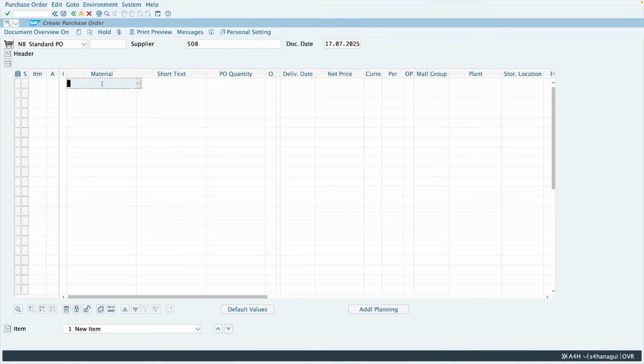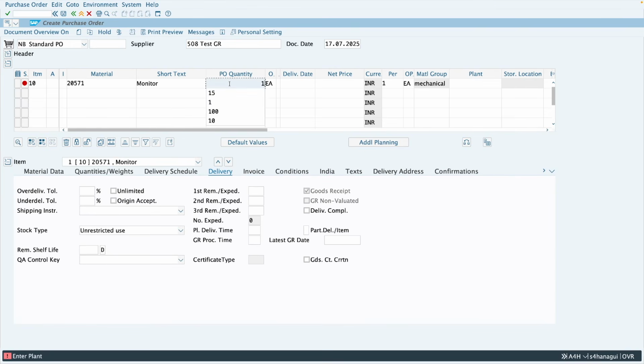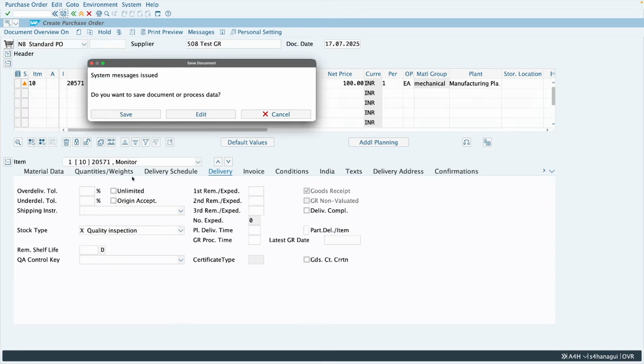We'll enter this material. Let's enter some quantity and value. Let's enter the plant. And let's select quality inspection in the PO itself. So we'll select quality inspection here and we'll save this purchase order.